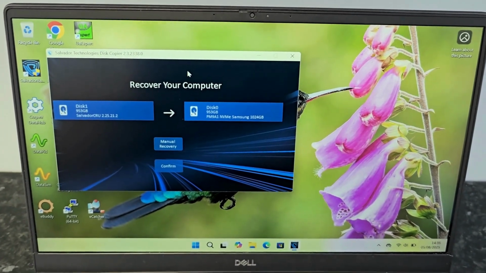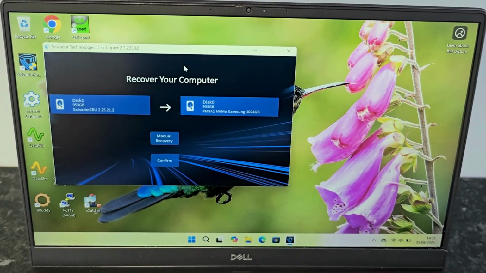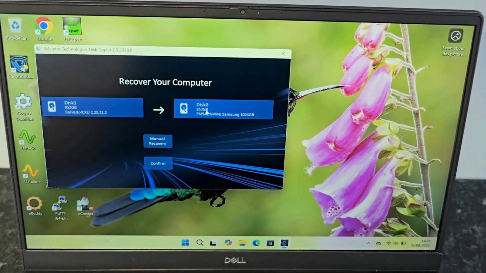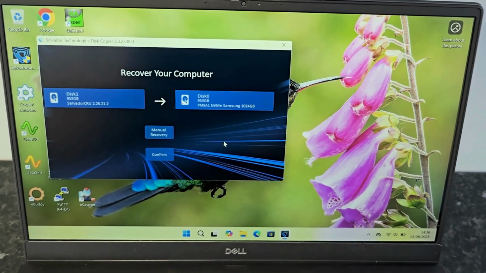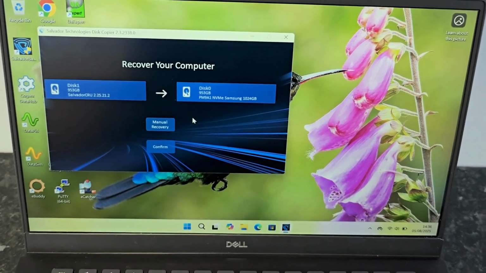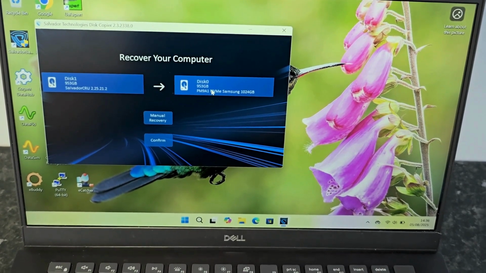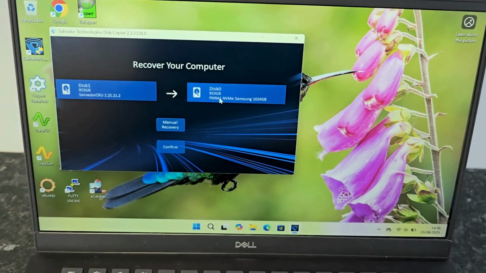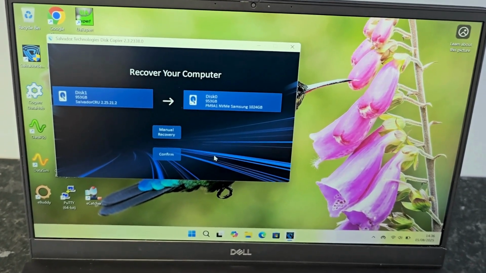As you can see, the software's got a few little options for your recovery. First of all, you can select which disks you want to recover. On the right is which disk you'll copy your backup over to, and also options for manual recovery too. For this, we'll just be selecting our standard disk, which is disk 0 on the PC. Having selected that, the Salvador CRU will copy itself over to your PC.